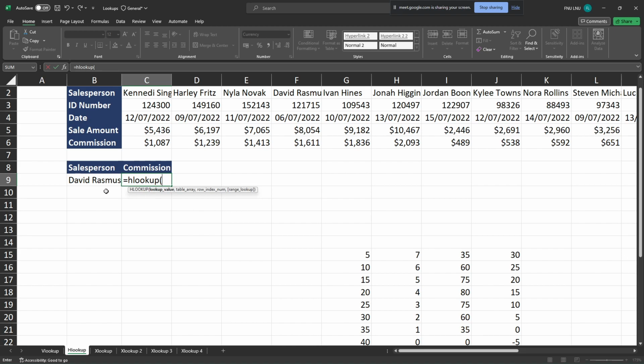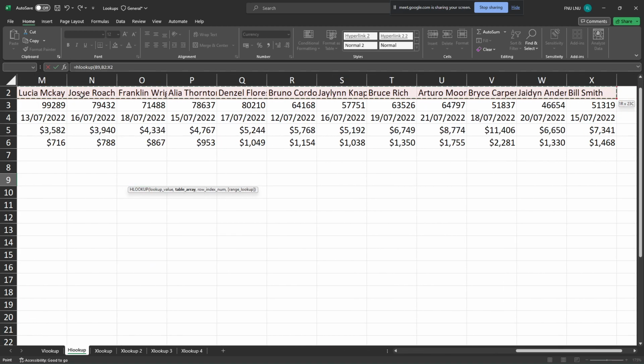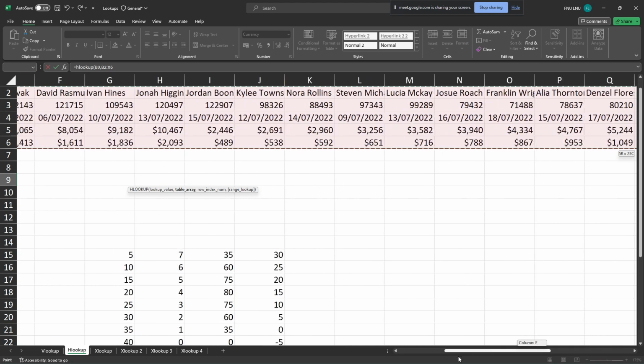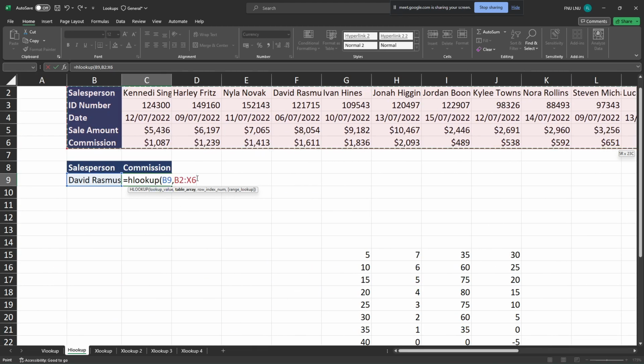What's the lookup value? This is my lookup value. What's the table array? That is the whole table. Control Shift right, Control Shift down. That is my table array. Row index number. Now it is not column index number, it is now row index number. Commission is on row what? This is row 1, row 2, row 3, row 4, row 5.